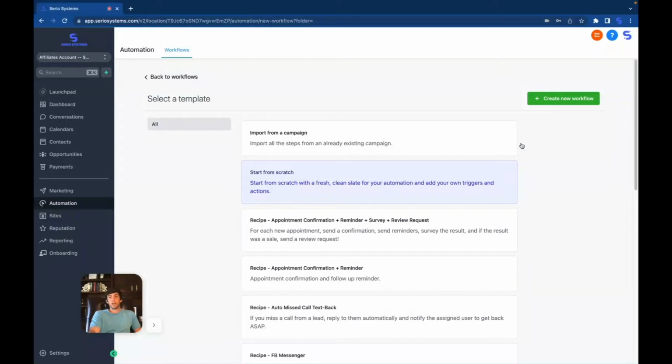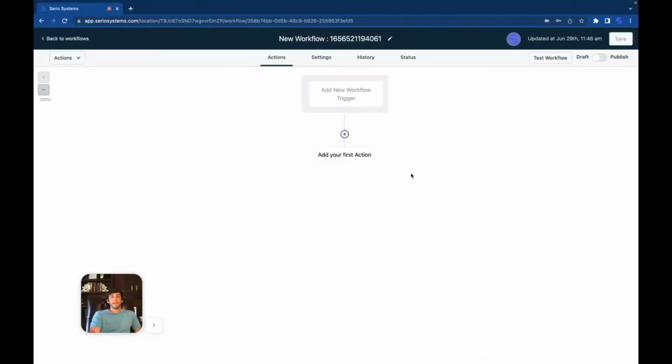So you click start from scratch, and then you click create new workflow. And here you go. When I first started with automations, I was unbelievably confused. I had no idea what I was doing, didn't know what a trigger event was, didn't know how to do my first actions, felt like there was a million different things to process for every single action. It just felt like I was never gonna learn this, and I swear to you, after probably a week of messing with this, I felt like a pro.